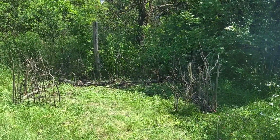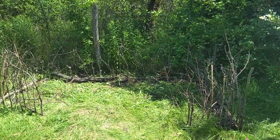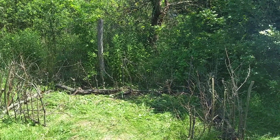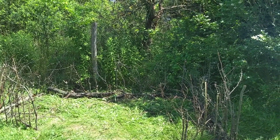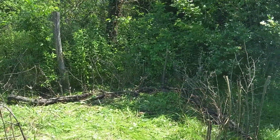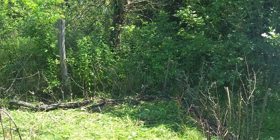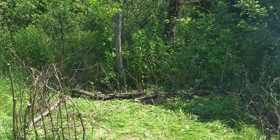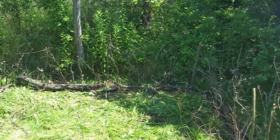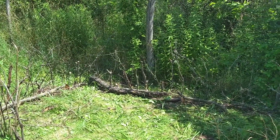This is going to be our compost pile. What I did was I took a bunch of branches that I had laying about and needed to get put somewhere anyway. And these are all stuff I've either cut out or that were just hanging around from the previous owners when they were trimming some of the fruit trees and stuff. So some of these are pruning, some of these are the locust trees that I've talked about in previous videos that I've cut out because they're really aggressive growing and just kind of take over the whole yard. Some of these are just little stakes that I just jammed into the ground.